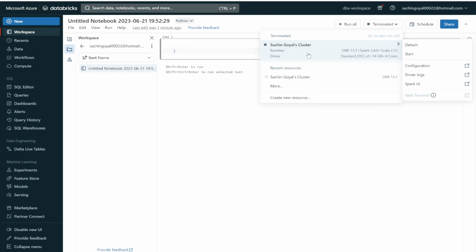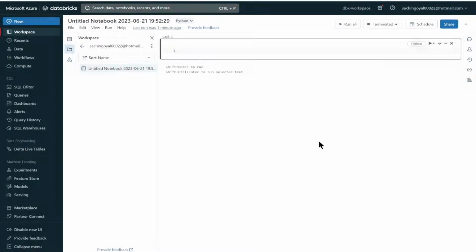I will select this cluster and say start. Confirm. Now the cluster is starting. Deploying a cluster can take several minutes. The cluster automatically starts when attached to a notebook. So I will pause here. We'll come back when the cluster is started.